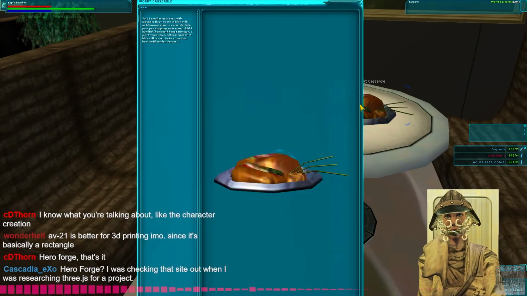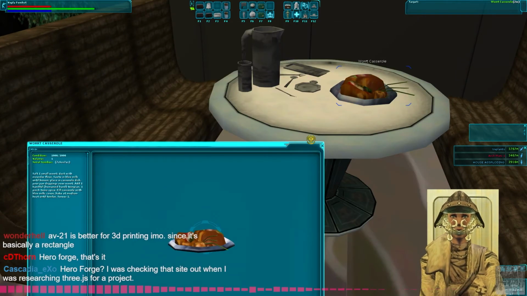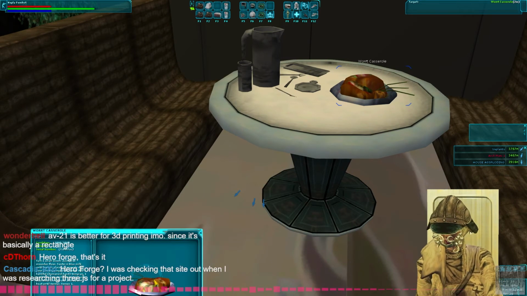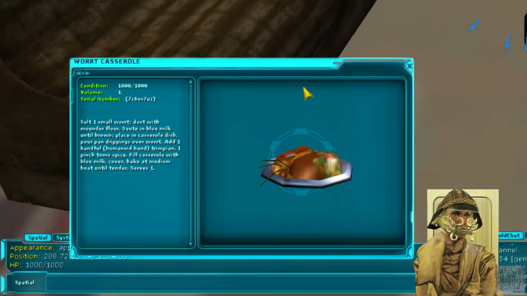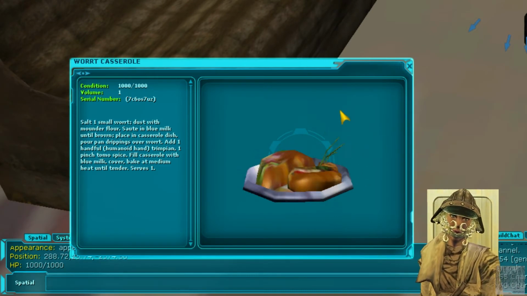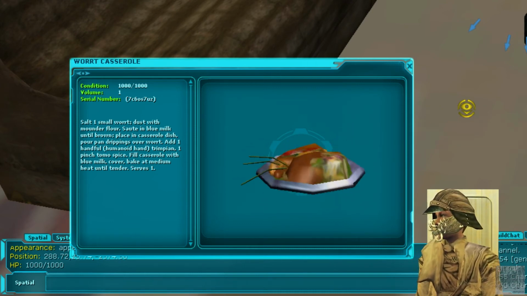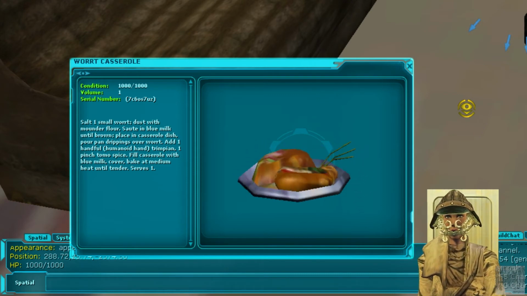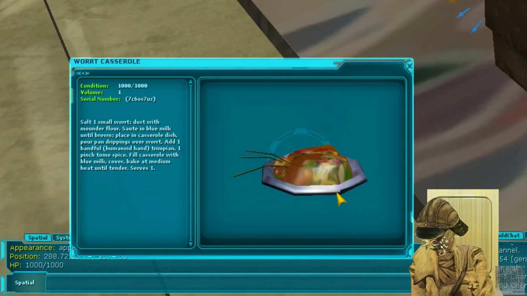This is the last of those four, now that we're over an hour. Here's the last of those four quest items from the guy in Mouse Take, Breng Kringle, something like that is the guy's name. This one is the wort casserole, and it has the recipe there. Saute in blue milk until brown, place in a dish, add one handful humanoid hand, trimpian, a pinch of tomo spice, fill casserole with blue milk, cover and bake at medium heat until tender, serves one.